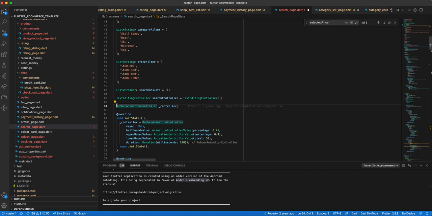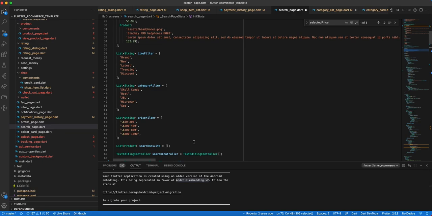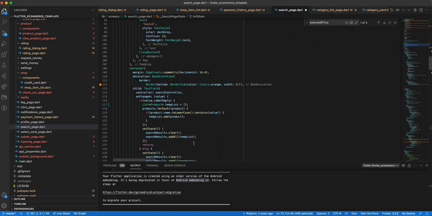If I can ask you, what would you do with this scenario? 3, 2, 1. Yeah, we need to use a late because we are initializing this in the init state. And yeah, it's ready.